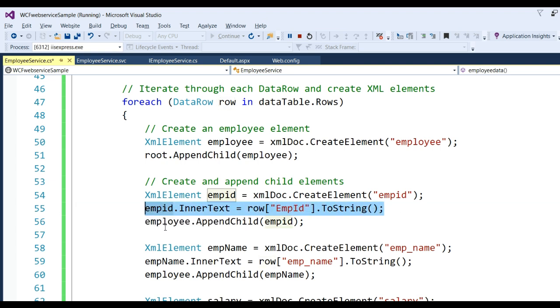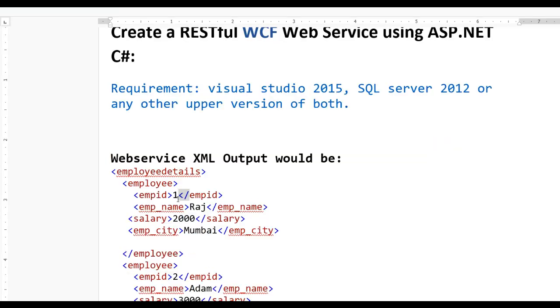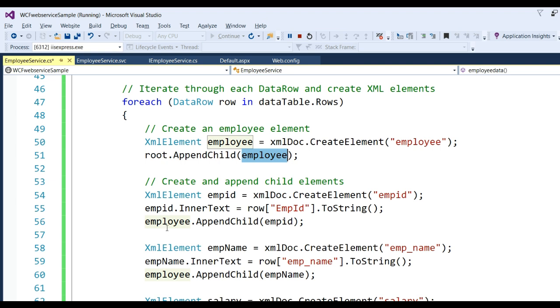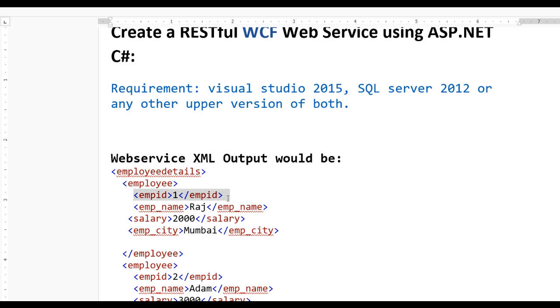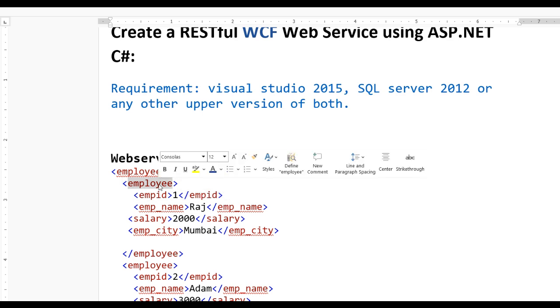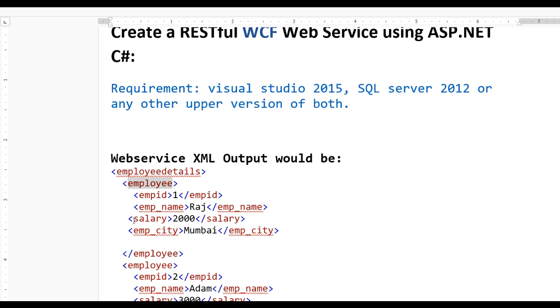Then also we need to append this child element to Employee, so Employee.AppendChild EmployeeID.